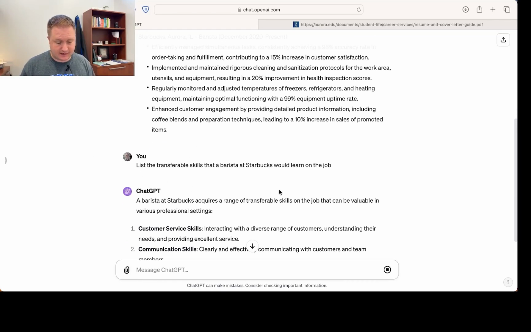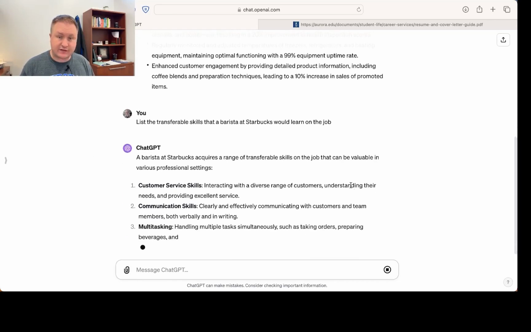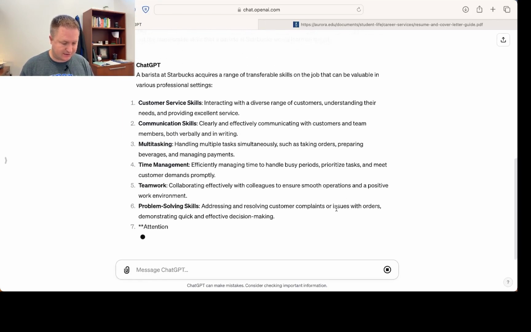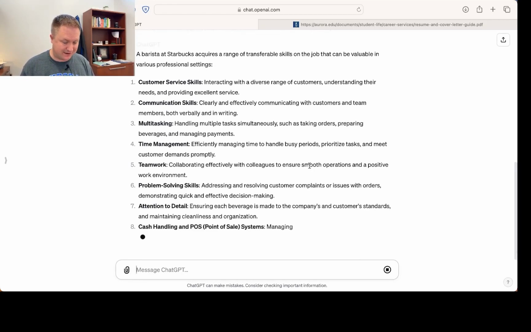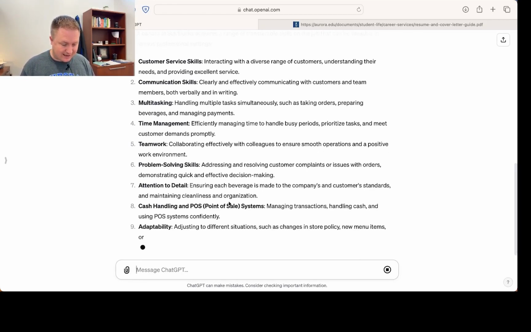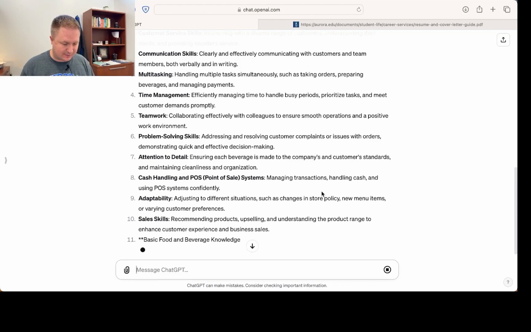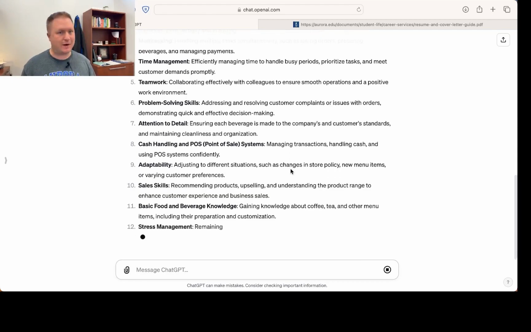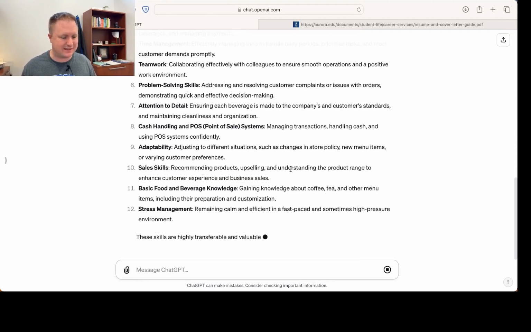So it's going to say that a barista develops customer service skills, communication skills, multitasking, time management, teamwork, problem solving, attention to detail, cash handling and point of sale systems, adaptability, sales skills, basic food and beverage knowledge. Take a look at all of these skills that you might not think somebody working as a barista would learn.